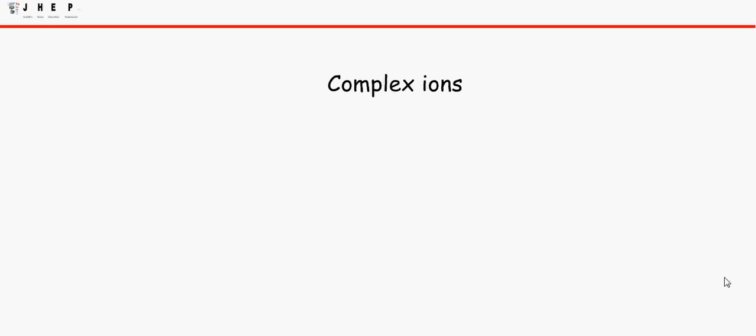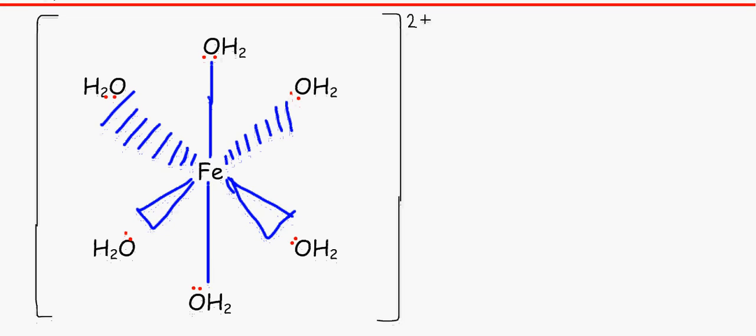One thing about transition metals is that they can form complex ions, and we're going to delve deeper into that, because what actually is a complex ion? Well, this is what a complex ion looks like. This is iron when it's been oxidized when you put it in water, and as you can see here, we have got water molecules attached to this iron ion. They have donated electrons to this ion over here.